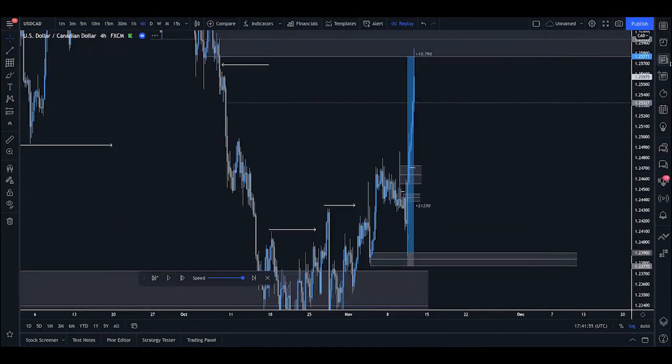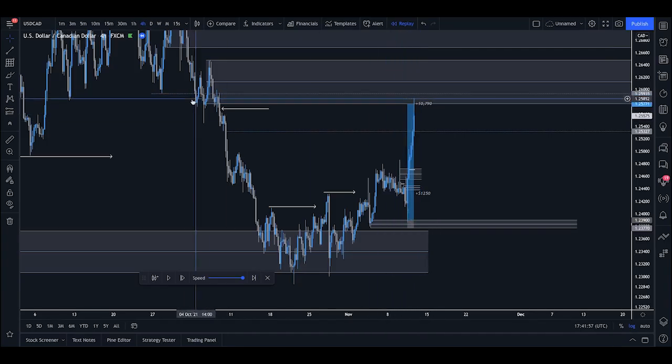Basically, we want to find one clearly defined target using the supply and demand. Imbalanced supply and demand, that is the most important factor to consider when we are looking at targets. I always like to focus on imbalanced supply and demand zones for the targets on pretty much every single trade I take, whether it's a continuation trade, whether it's a reversal trade. It's always an imbalanced demand zone or an imbalanced supply zone, because these are the areas that price is drawn towards. They're kind of magnetization levels that price gets pulled into before, if it reverses, before the reversal, right?